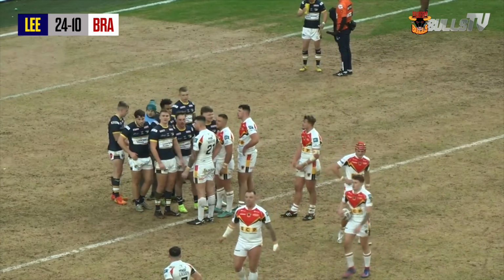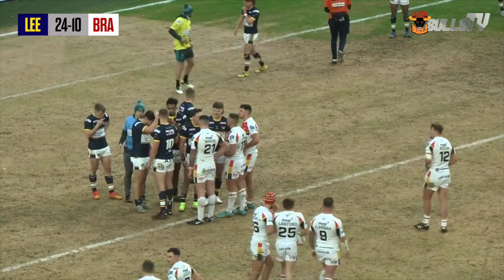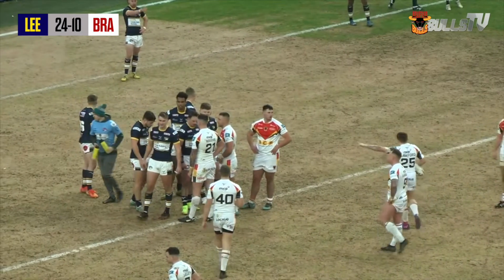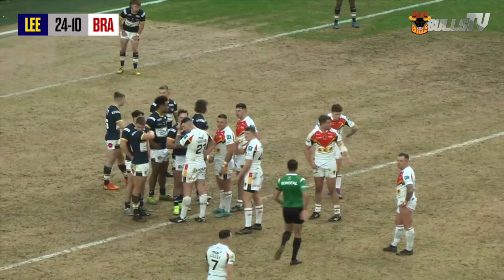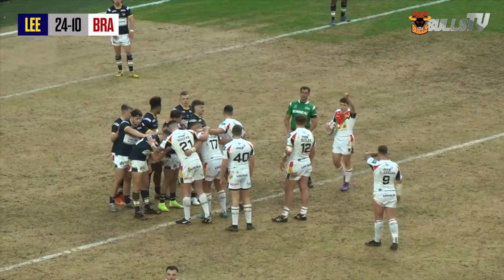But it's a scrum head and feed here to the Bradford Bulls, and Mark Dunning must be delighted with the work ethic. Real hard working effort here. Rowan Smith watching on from his lofty perch. He might be a little bit disappointed with the errors and the way Leeds are just fading somewhat here. AJ Wallace can play no further part. He will leave the field.